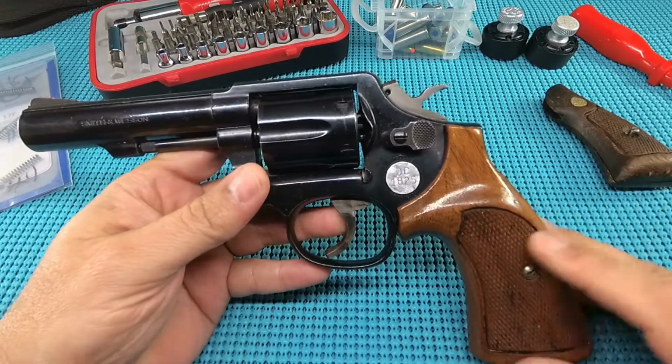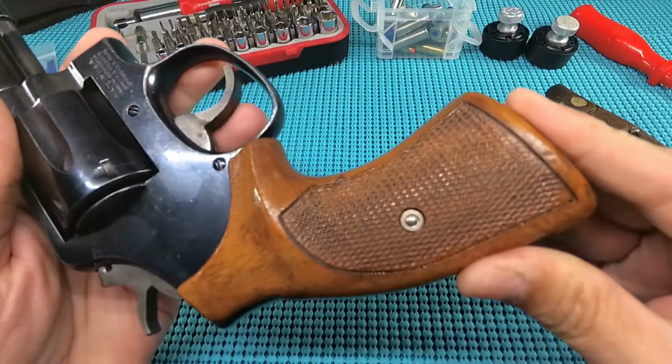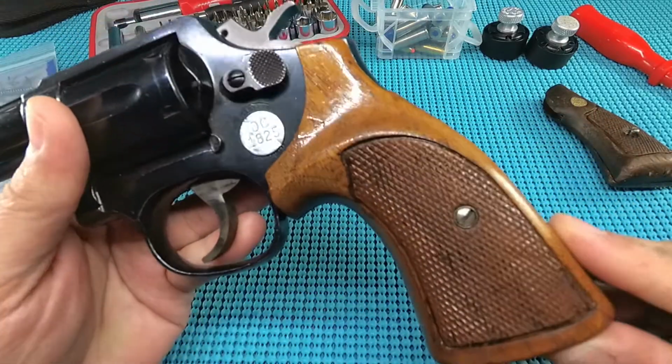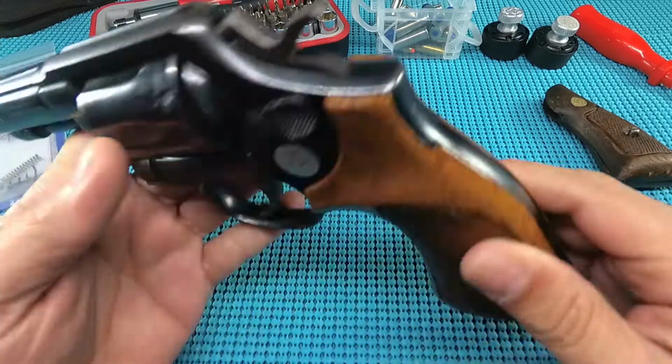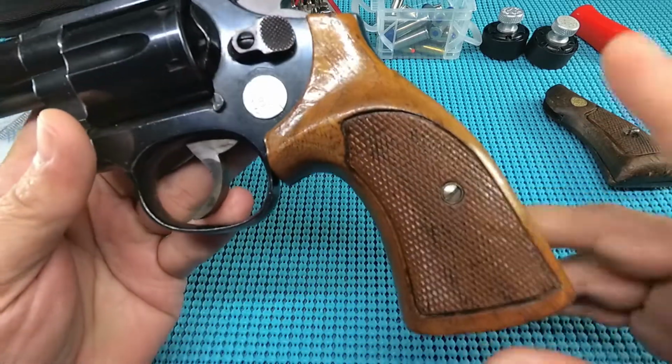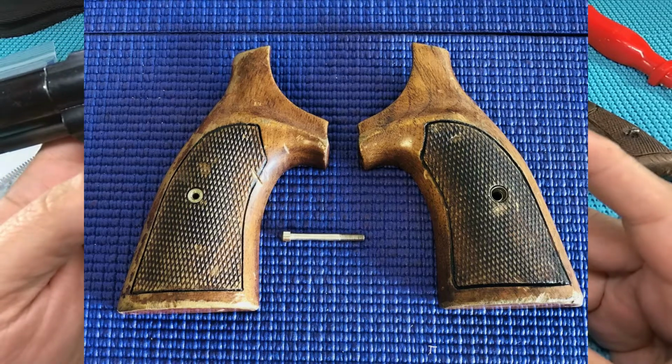What I've done to it is I found these grips. Mrs. UGD and I were searching. These are kind of a vintage, I'd say 70s, 80s, aftermarket Target grip. Got a little thumb rest. Found those on eBay. Here's a photo of the eBay listing.